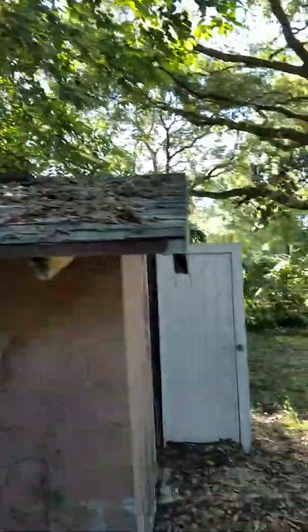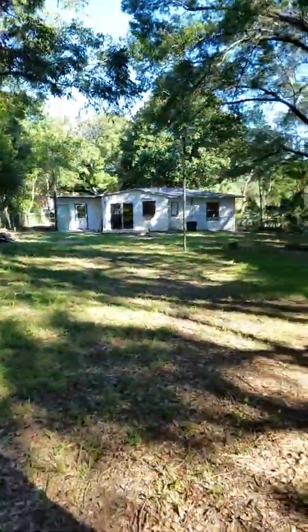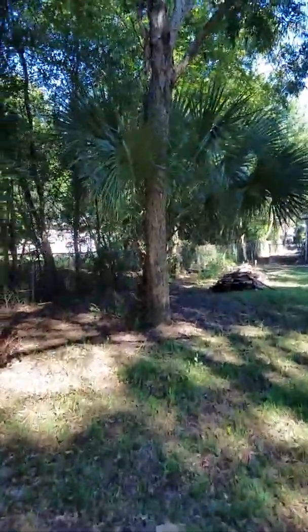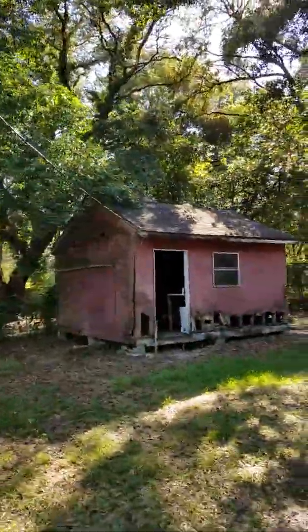We have a shed that's kind of wood rotted — this is a tear down, this thing needs to go to the dump. That'll bring problems up with FHA if somebody gets a loan on it. There's a block shed that — maybe just take this roof down and put a new one up. It needs to be cleaned out. Lots of shade. There was some electrical something out here — not sure if that light operates or not. They ran power to that shed, which is probably a fire hazard.